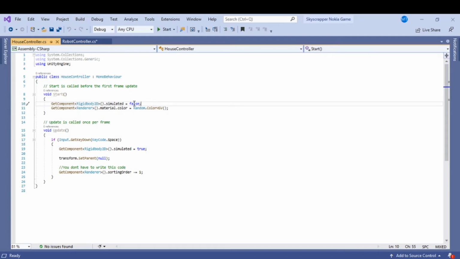Well, you may say this, but we will need to change the value of simulated from false to true, from true to false. So then we're just going to write this. GetComponent Rigidbody2D: we are getting the Rigidbody2D from the object that the script is sitting on. We want to get the simulated property and set this to false.